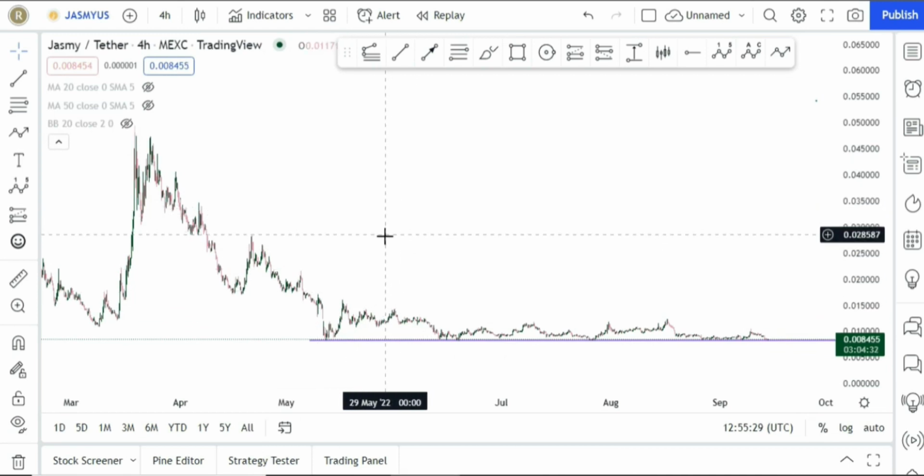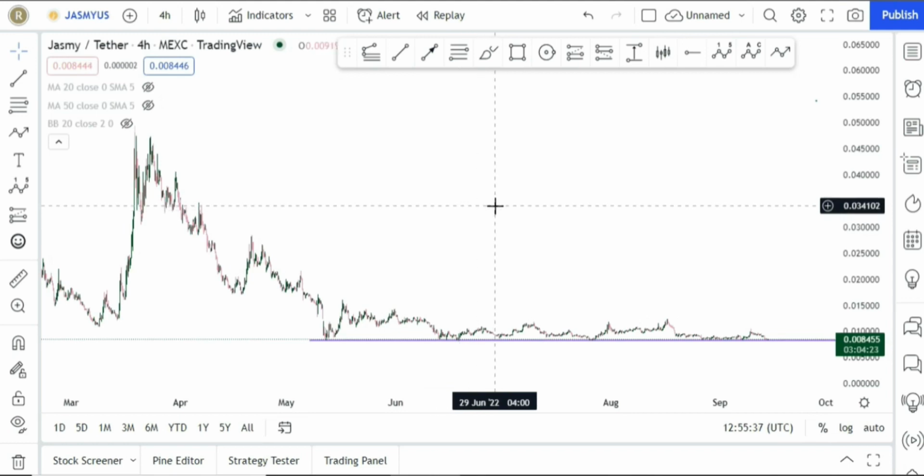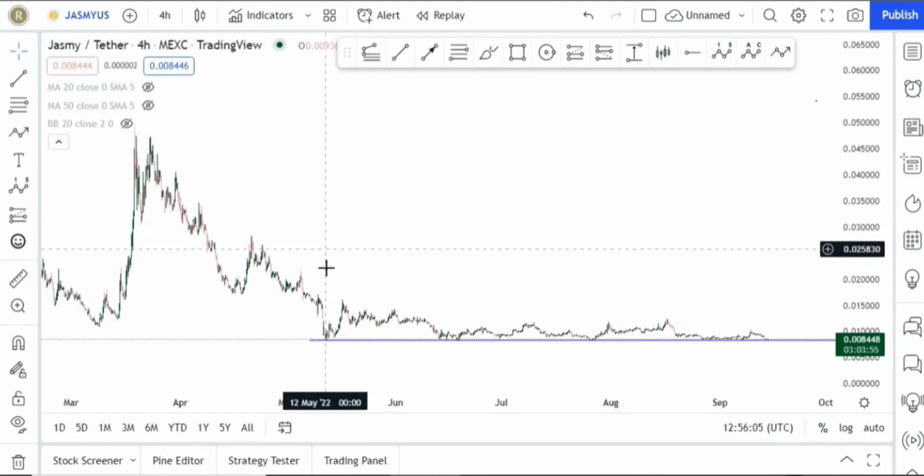I'll show you a couple of examples from the stock market, BTC and XRP, how this structure usually works, and I can tell you it's a really optimistic structure. Actually, it suggests that the Jasmy bottom may be in. I'll begin here by giving you a little background of the structure before we get into the example so that you can have a very clear idea of what exactly we are talking about.